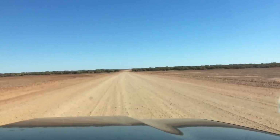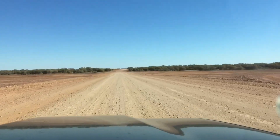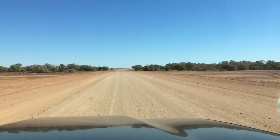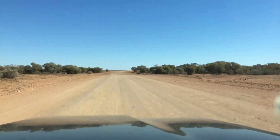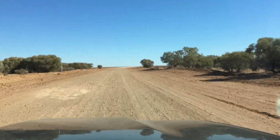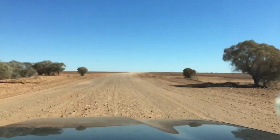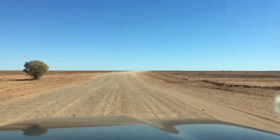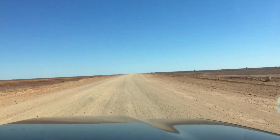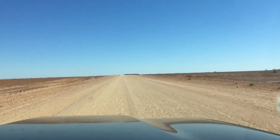I don't want to drag a caravan out here and risk the possible damage and the inconvenience it's going to cause. Caravans and campers are never as reliable as Toyotas. Sorry to the people that don't own Toyotas, but that's just a fact. That's why people use them. They're the majority out here. Gotta watch out for those washouts, not too bad, a few little... Anyway, smooth road. 180, 190 k's west of Windorah.